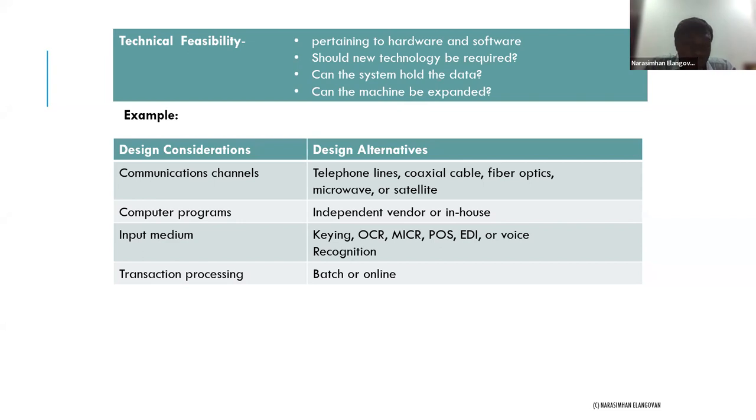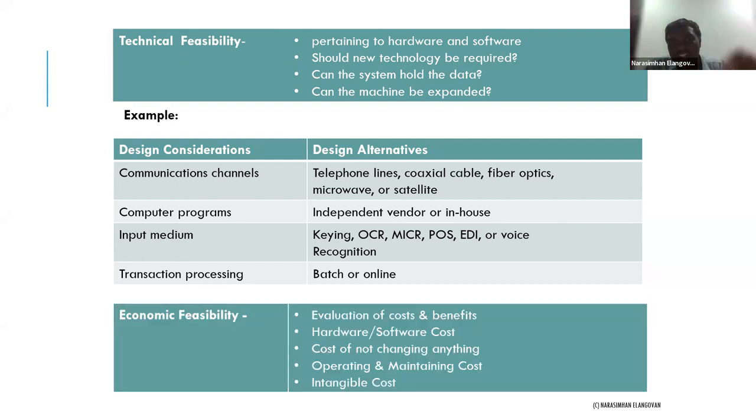Now, another could be format. Right. If you take an example, earlier the service tax department wanted XML. Now your GST department wanted, I think, what is that format? Some other format, it's not occurring to me at this point in time. There was XML, right? So all of these formats keep on changing. That's another example. Economic feasibility. What is an economic feasibility? It's JSON format. Thank you. Just suddenly slipped my mind.